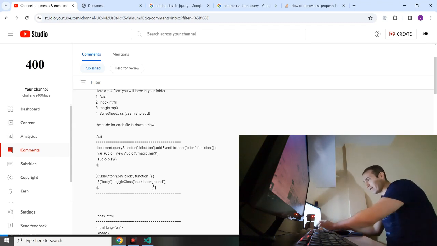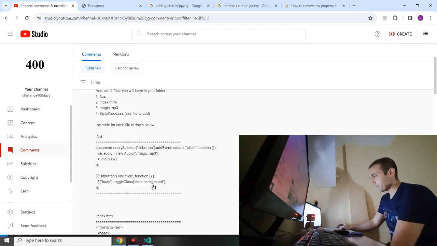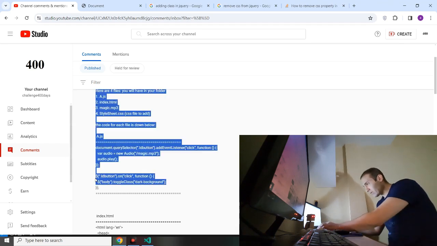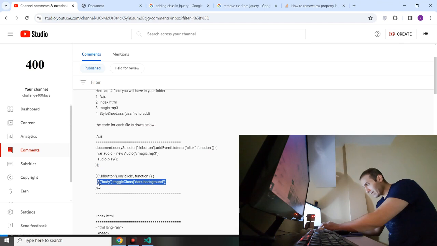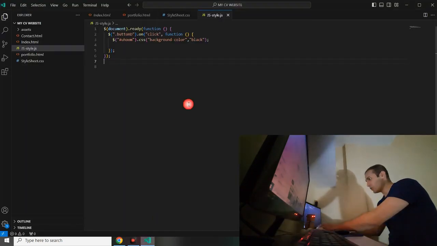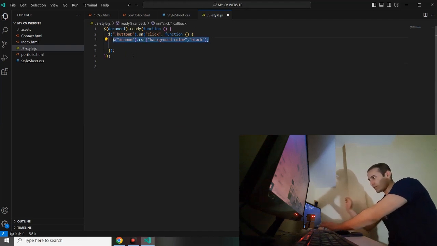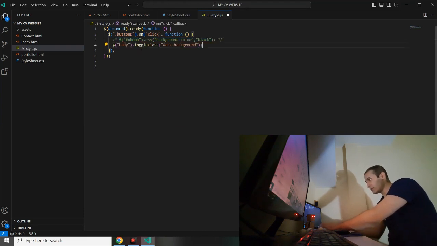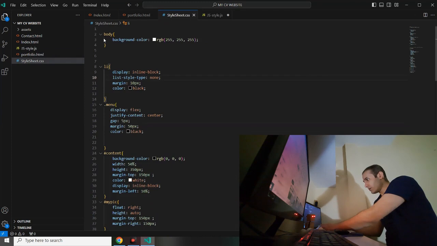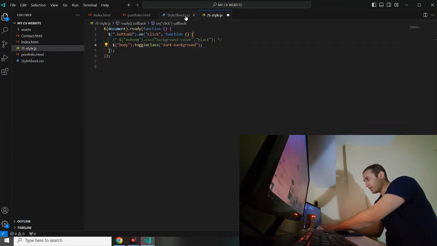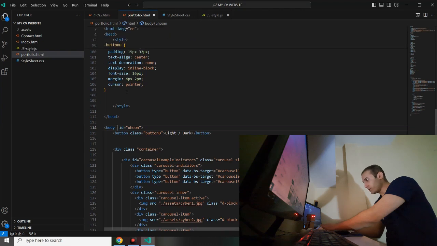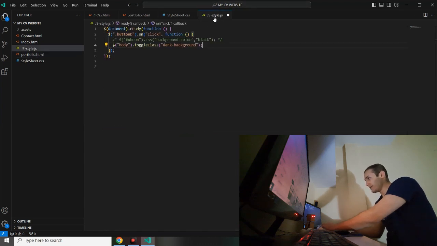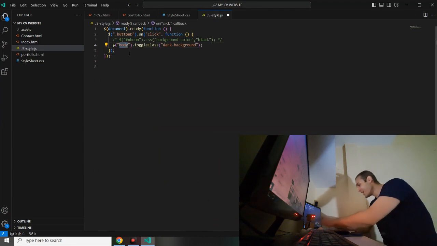Let me check if I can use the exact code in this line and see if my code works here. Let me comment this. I think if I replace just this line of code, it will work. So we have a body tag called body, but in my portfolio page we have it as an ID. I like this name.